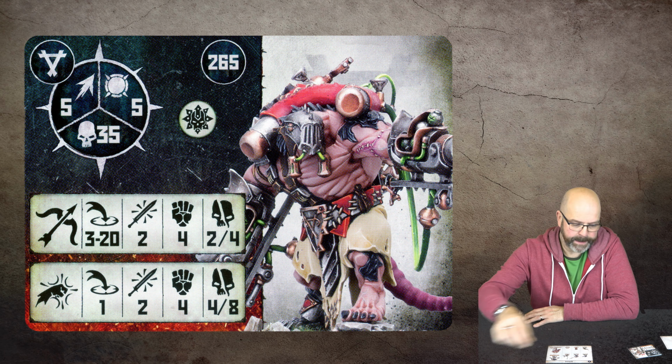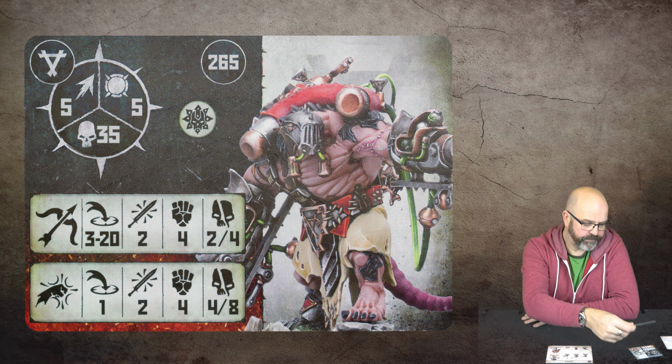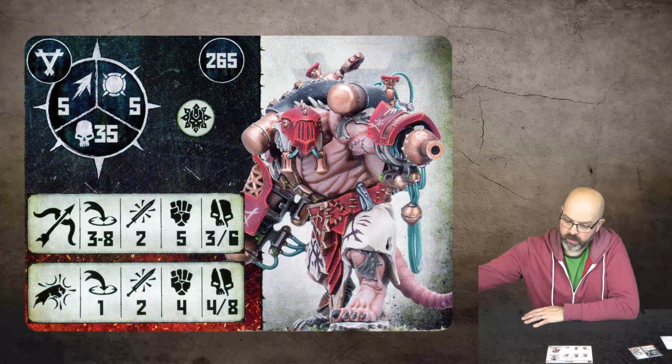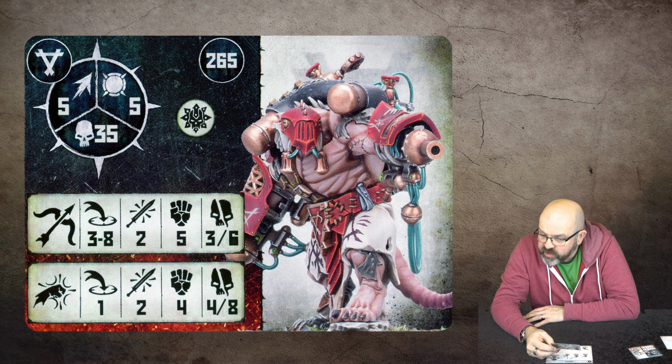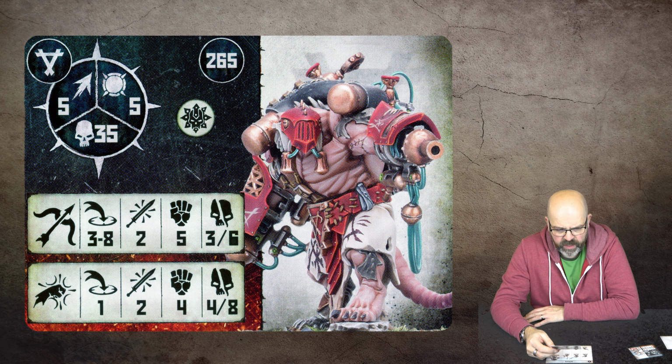Blimey. Right, this is another one. Another Storm Fiend. 265 points. Same as the other one. 35 wounds again. Toughness 5. He has got a ranged attack of 3 to 20. He's got 2 dice. Strength 4. Doing 2/4 damage.